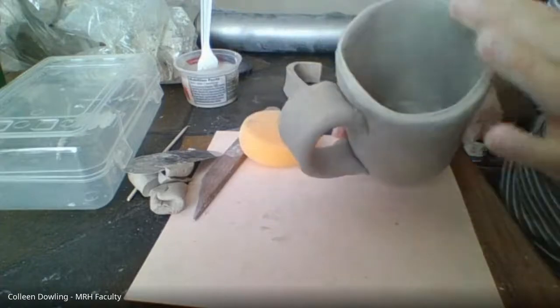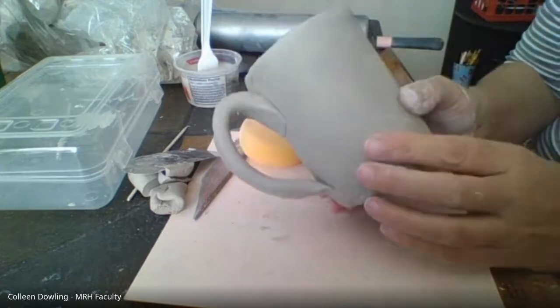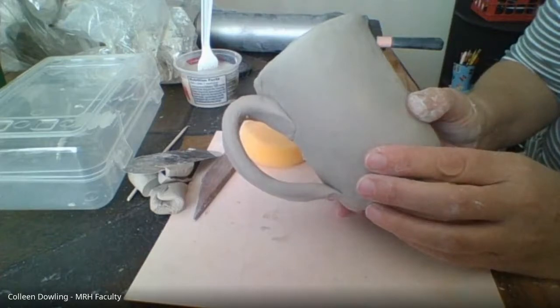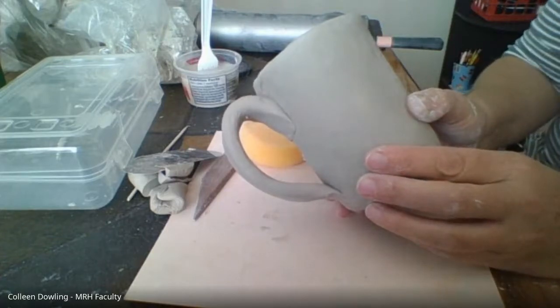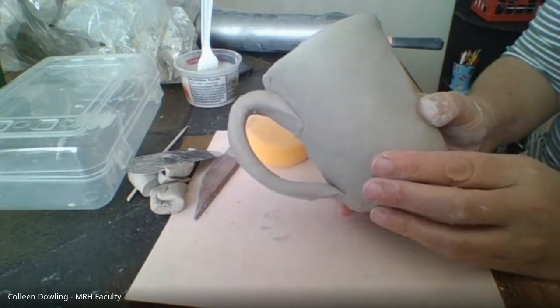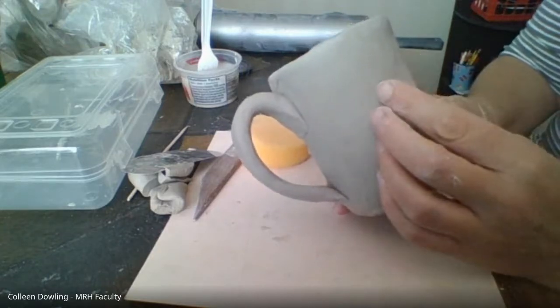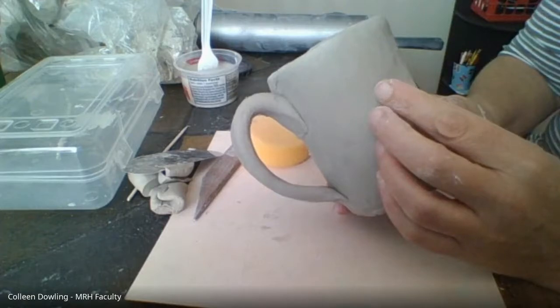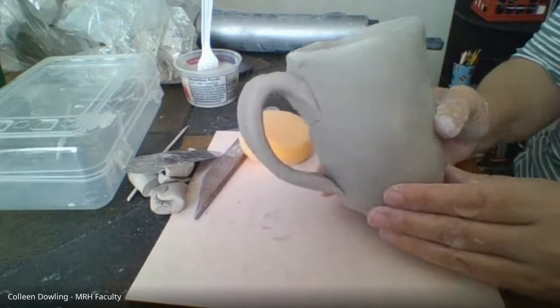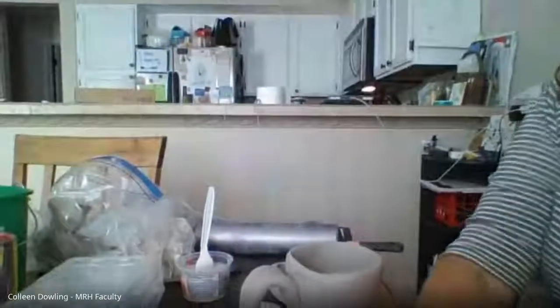And then this is the time you would go and clean up the rim, clean up the foot, write your name and class shape on the bottom, and then decide if you want to add any more design elements. You can also add design elements when you guys decorate them with under glaze or glaze, but carving or adding something into your form will be a really good idea. So after you add any details, a handle, anything you slip and score on the piece, you need to lightly spray it with water and wrap it back in your Ziploc. And don't forget your symbols that will go on the piece. So that's kind of a little bit about handles. I'm going to stop recording here for a sec. Hold on. Let me get to the right screen here. Sorry.